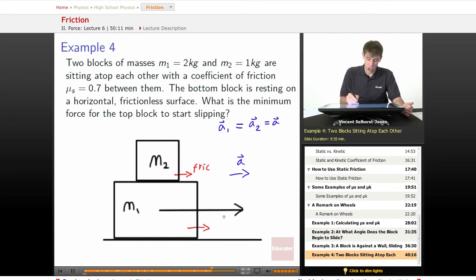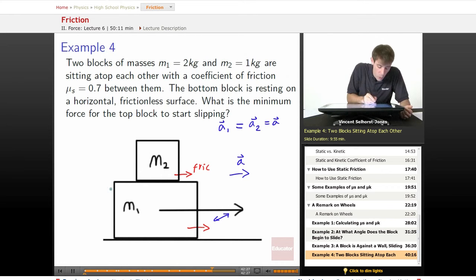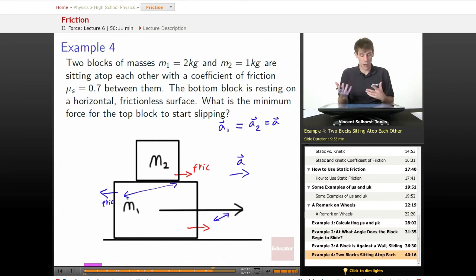And I just drew these in. These are the same thing. So friction is going to be pulling block 2 over. What about block 1 will result in force? So M1 is going to be reduced by that same friction. These will be equal, equal in terms of magnitude, not direction. So M2 is going to be accelerated by friction. M1 is going to be decelerated, or at least lose some of its force to friction.